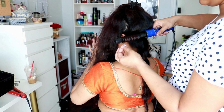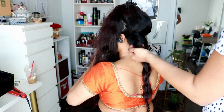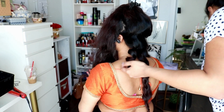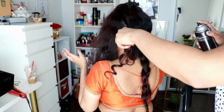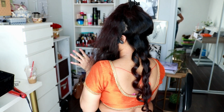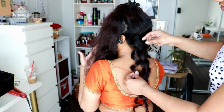So once the curling is done, what I'm going to do is release the curl into my hand, and I'm going to hold it for some time until the heat is properly distributed. Don't just let it down, because you're going to lose the curl right away. So hold it in your hand and then spray it. Once it's sprayed, I always like to pull it to create more volume in the curl, and just like that.